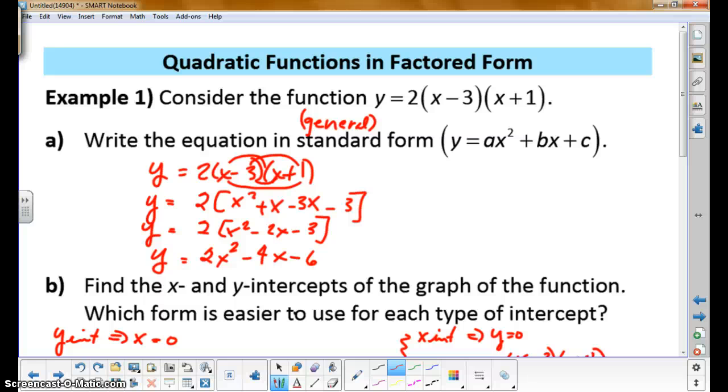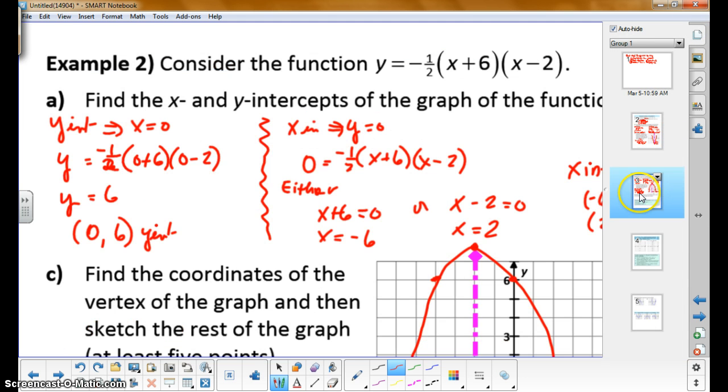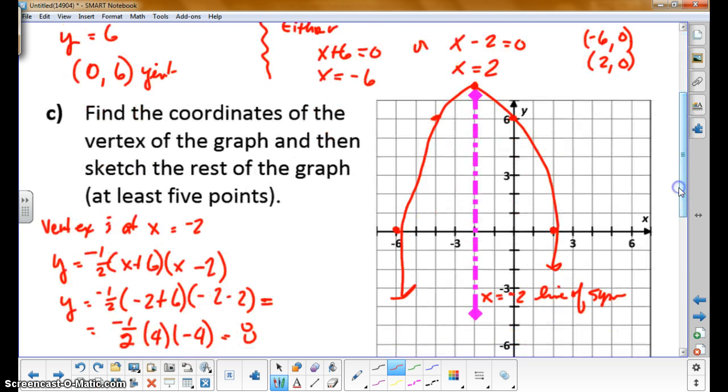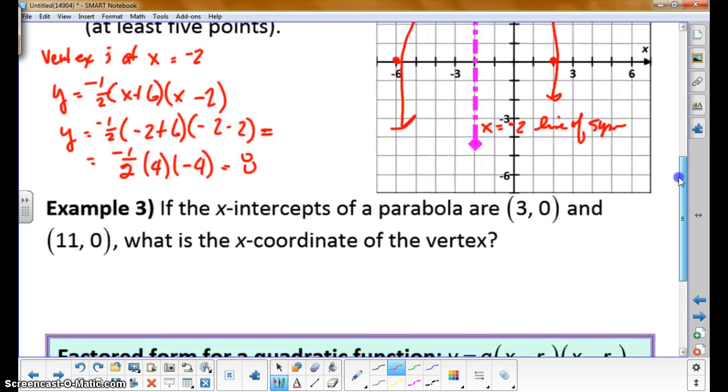Welcome to the Screencast-O-Matic video version of Quadratic Functions in Factored Form, the notes, and this is part 2 of the notes. When we stopped in part 1, we had graphed that lovely parabola, although that's not quite so lovely the way I drew it.